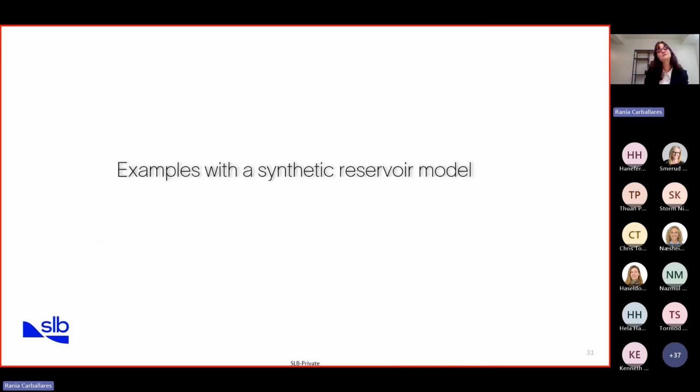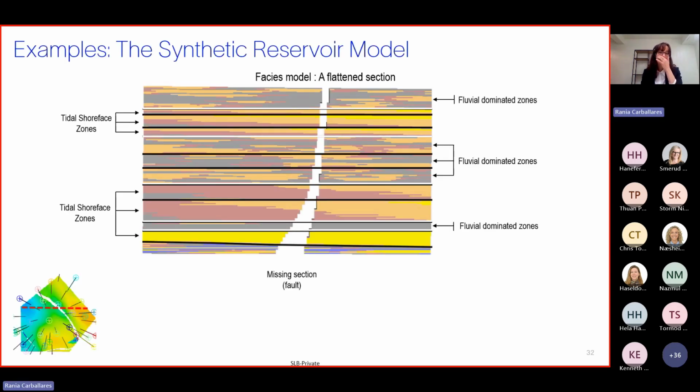The second thing I would like to take you through is an example with the same synthetic reservoir model data, but a different scenario. In this example, what I'm trying to illustrate is that we've run classical property modeling for porosity, and we built what we call a true porosity using the classical property modeling.